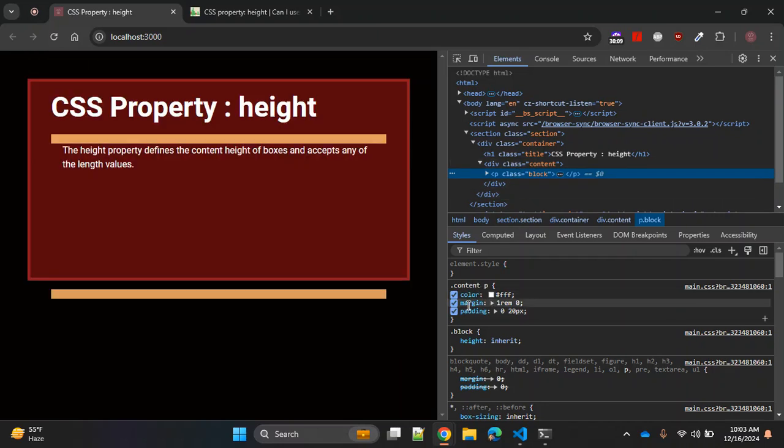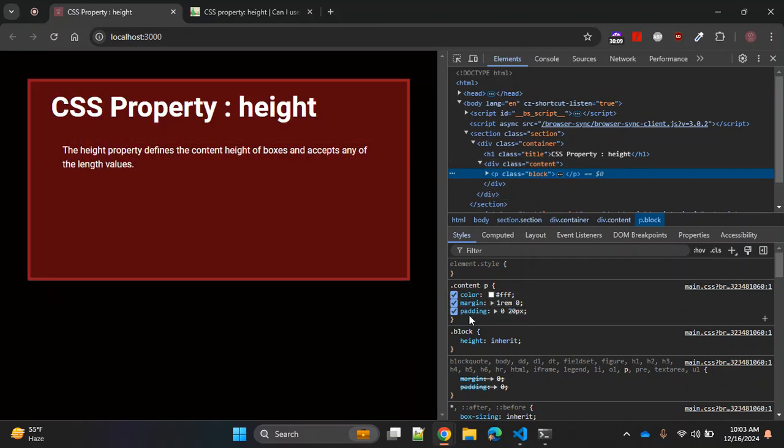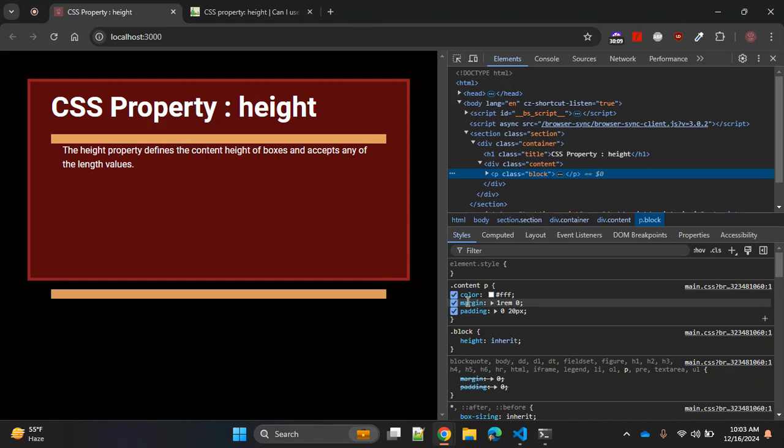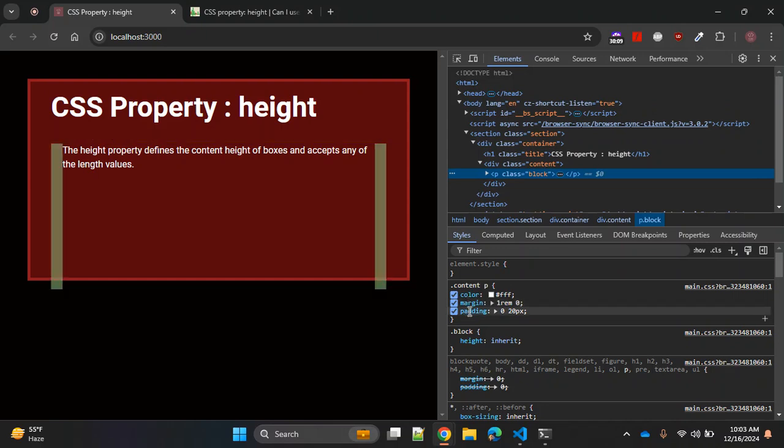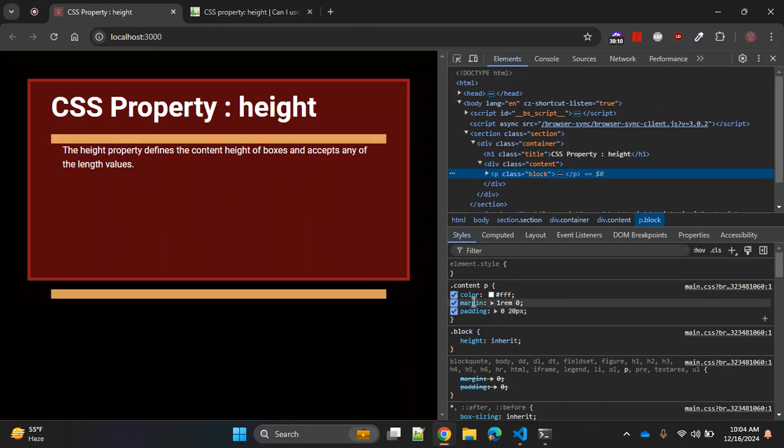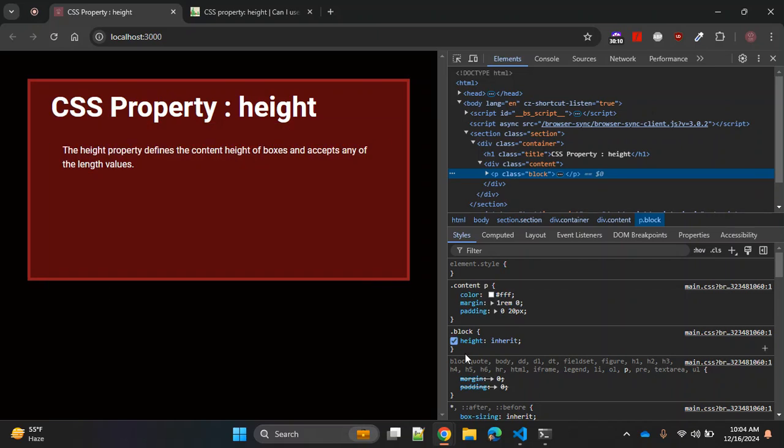So on this paragraph we have margin bottom and top as well as padding. Padding left and right is zero, and the parent's padding top and bottom is zero. So it is covering this margin when you give height as inherit, right? So these are the possible values: auto, in pixel, in percentage, or inherit.